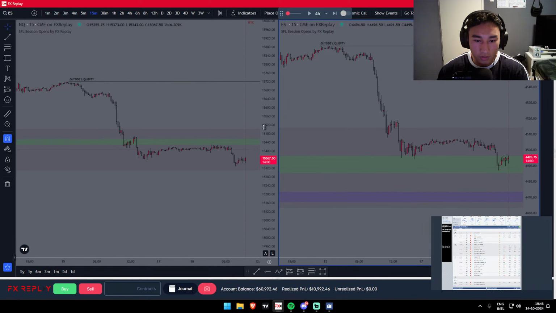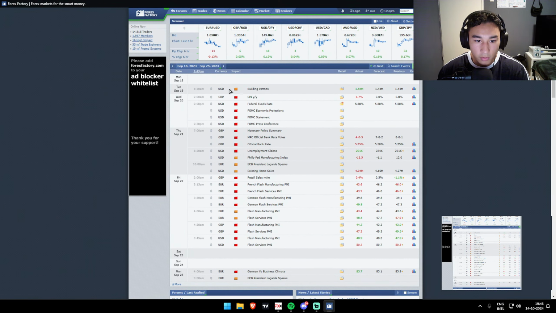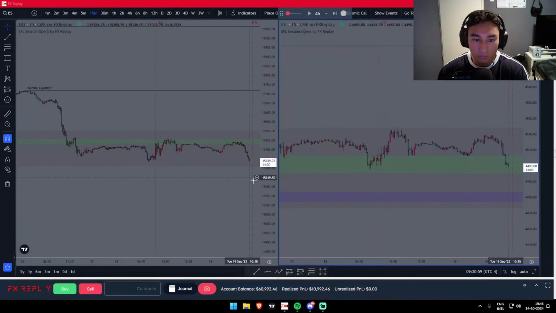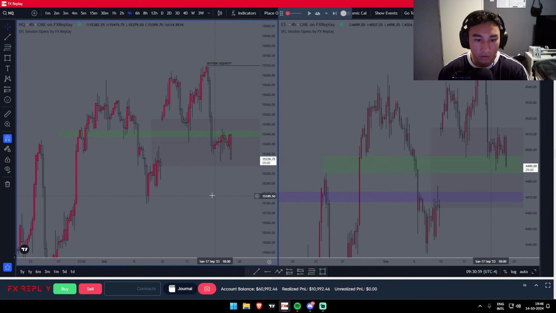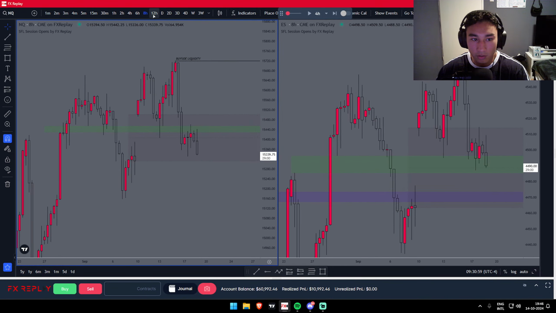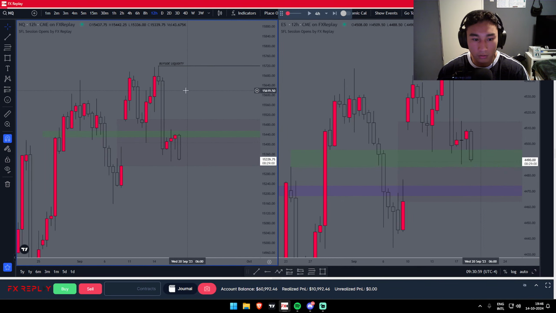Do have FOMC this week, but Monday no news, so I'm skipping this. So looking at this, Monday probably accumulation. I'm still bullish. Tuesday manipulation, and then Wednesday can be another manipulation, maybe even taking Tuesday's low because we have FOMC. So manipulation, distribution, probably accumulation also, maybe in the PM session. That depends on if you have taken the objective or not yet.